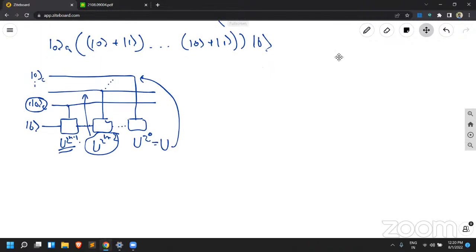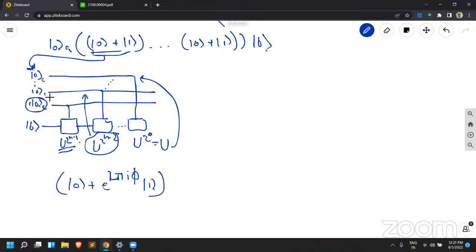So what we are going to end up with is this particular qubit. So we are applying U only one time. So in this case, this state would become 0 plus e to the power 2 pi iota phi. Sorry, there will be no 2 to the power, there will be only 1 in this case. In the second qubit, let me just make one more over here, this will be U to the power 2, that is we are applying it 2 times, so this superposition will be there. So we are going to get 0 plus e to the power 2 pi iota phi times 2.